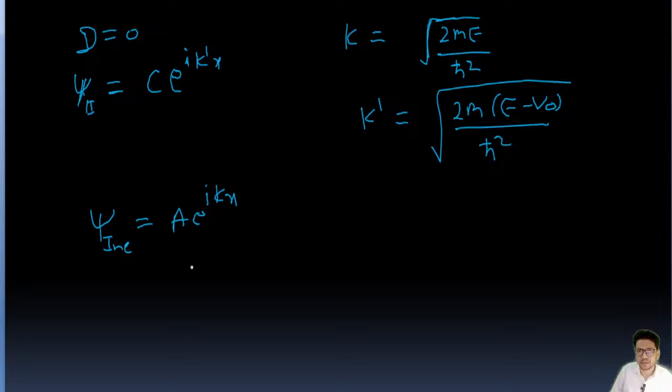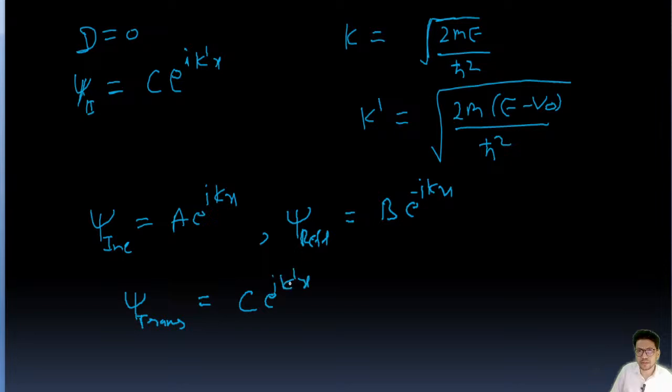Okay, because there is no reflection in the transmitted wave function. So psi incident is this, psi reflected is going to be B e to the power minus iota kx, and psi transmitted is going to be C e to the power iota k dash x. Okay, because k dash is the wave vector which is less than k, because the wave is going into higher potential.